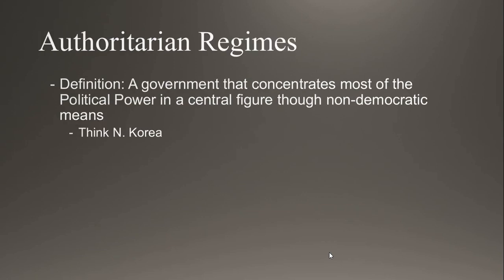Authoritarian regimes. Basically, a government that concentrates most of the political power in a central figure through non-democratic means. Think along the lines of North Korea. This topic is trying to say whether or not any aid in military efforts of an authoritarian regime, which are typically fairly regressive in their military dogma, is going to be justified by the United States.